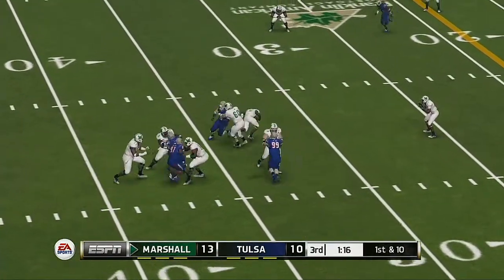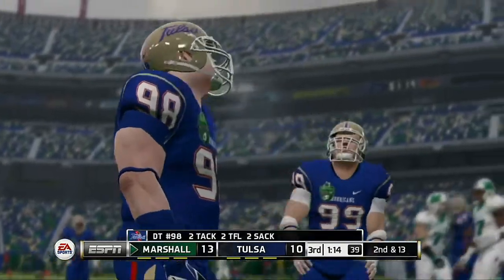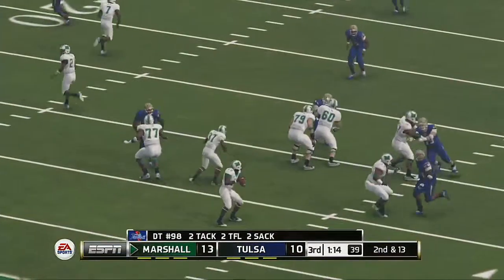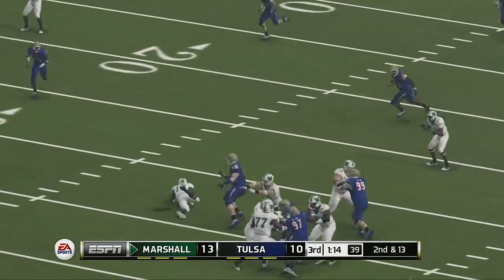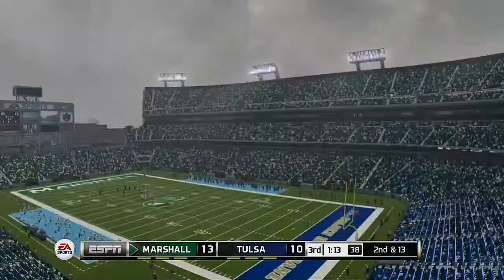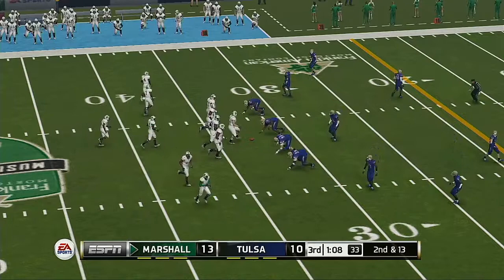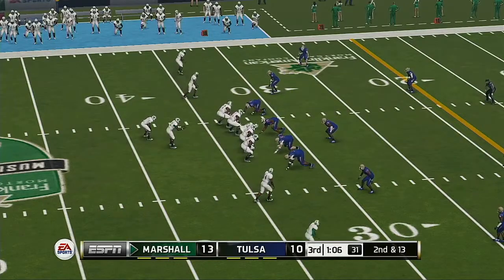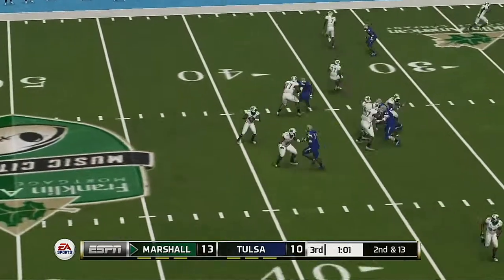He's going to try and scramble. So it's second down and 13 yards to go following that quarterback sack. Kirk, we saw this guy head to the locker room a little bit earlier. Good to see him back on the sideline, and it looks like he could be returning to the game.